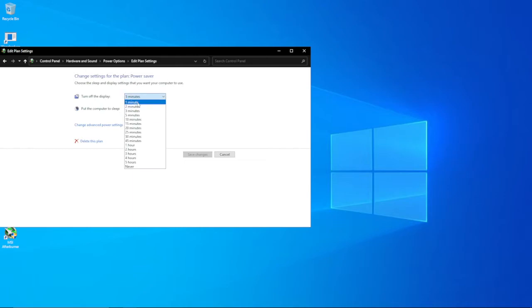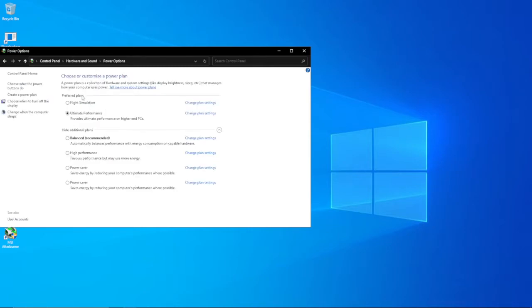So let me just do initial changes, because I never want my display to be turned off, and I never want my computer to be put to sleep. This is probably a lot of people's issues here, where this has been set to 15 minutes, and your PC will go to sleep after 15 minutes. So, yeah. But unfortunately, there we go. So that's that.